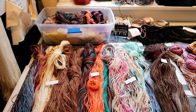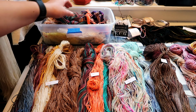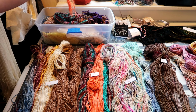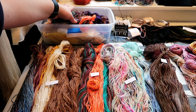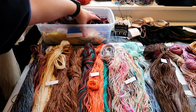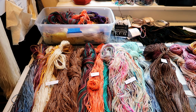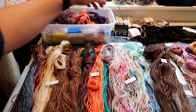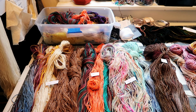As you could see in previous clips, I first separated each skein out into different lengths. The pom-pom bucket is a lot more full than it was before because some of the things that I could potentially weave on a small loom just didn't go with any of the plans that I had. So any of these shorter lengths will be turned into pom-poms at some point. I also, you can see my pile of tags over here. Anything that had a tag with it got a little scrap so that I could document which yarns they are for my own notes.